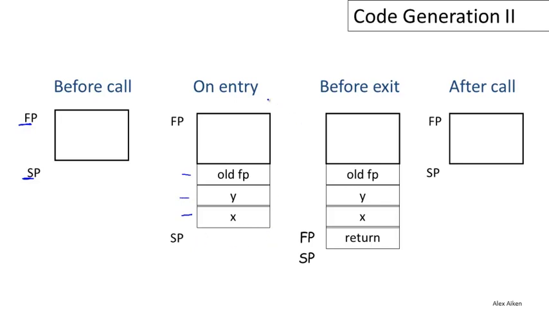All right, then we do the jump and link, we jump over, and the return address gets pushed onto the stack, and the frame pointer gets moved to point to the current value of the frame, to point to the top of the frame.